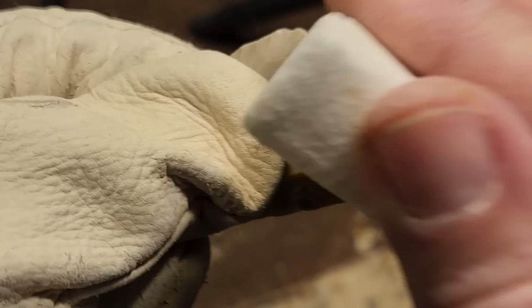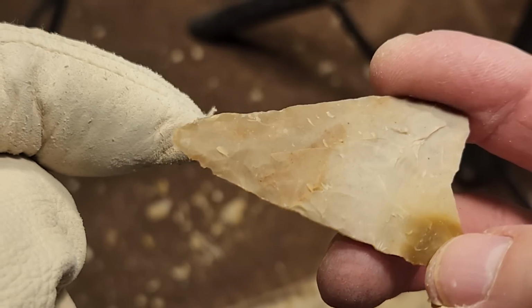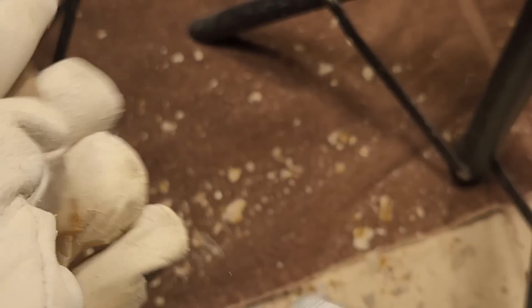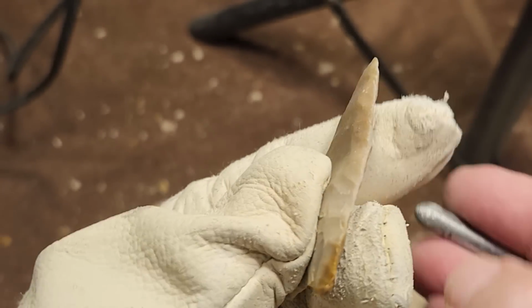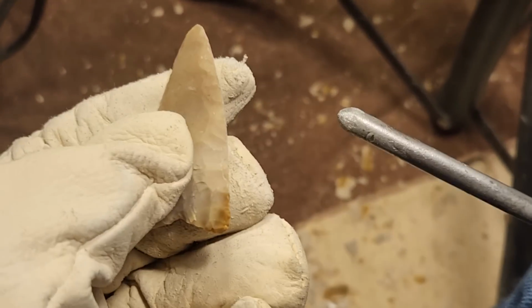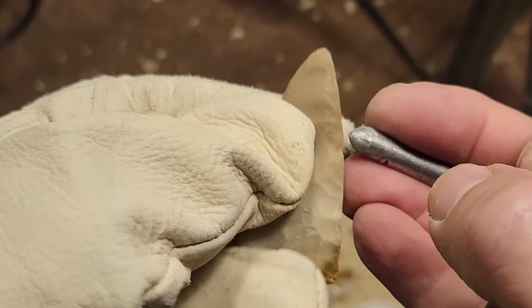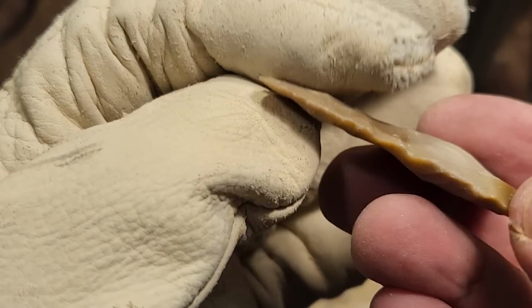Yeah, I'm going to need some indirect percussion to thin that down right there, and to run some flakes in here. Yep, I have to flatten it. Okay, let's do this side first. This is the worst problem first. See what dips right here? I gotta get rid of that dip. Come on. Alright, can't be too aggressive because it's really thin. I can't try and bite off too much.